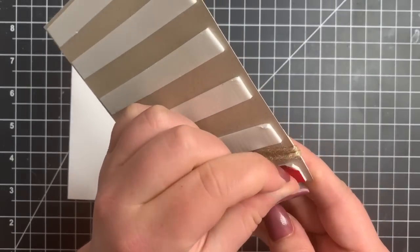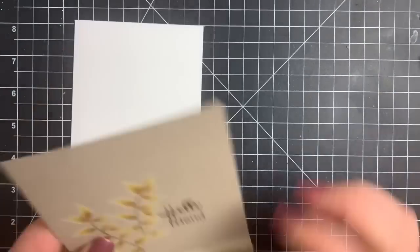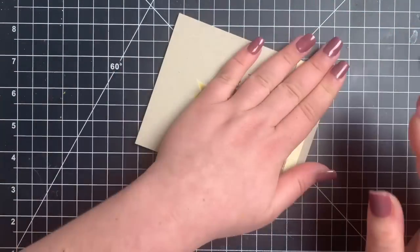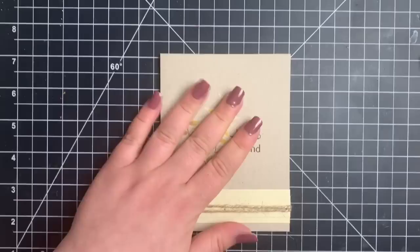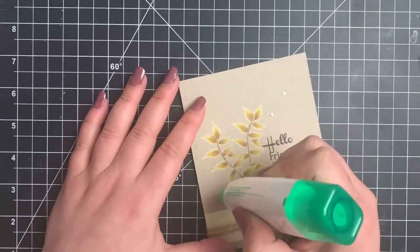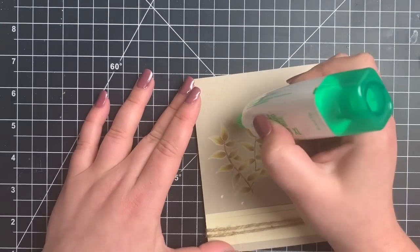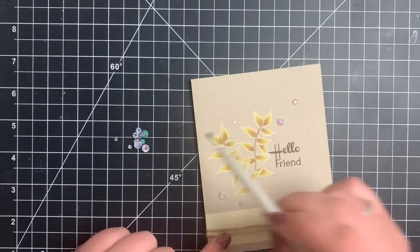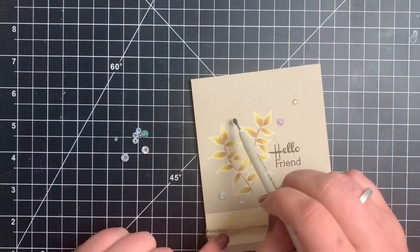I didn't leave any border, which I wish I should have, but I didn't. It is what it is. But everything will lay kind of flat with the dimension of the foam tape and the dimension of the twine. So of course, I can't get enough of these embellishments from Trinity Stamps. So I went ahead and added some of those around the sentiment, and that is it for the 4th card.